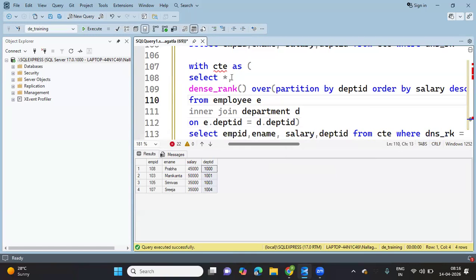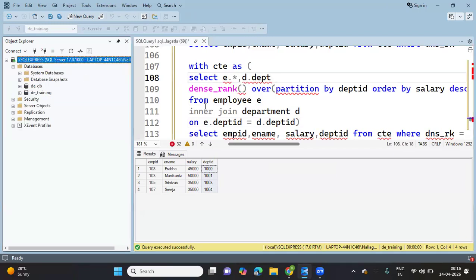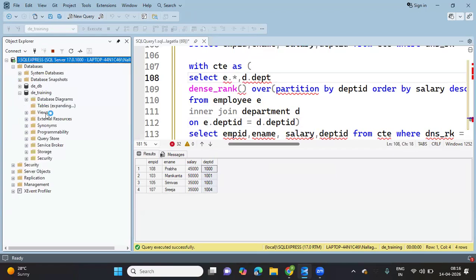Now you'll also get E dot star, which means all the columns from the employee table, and from the department table, I want the department name.